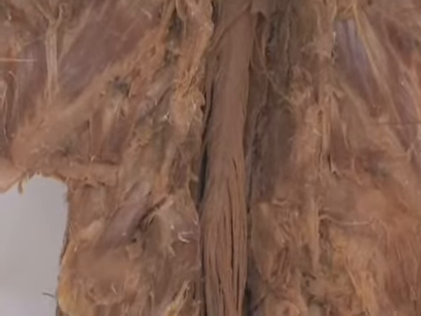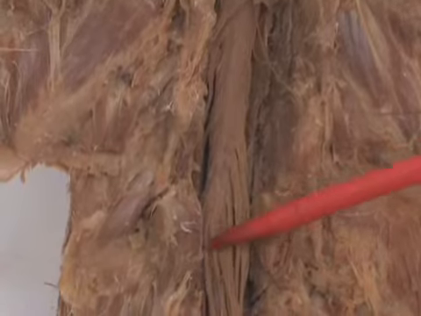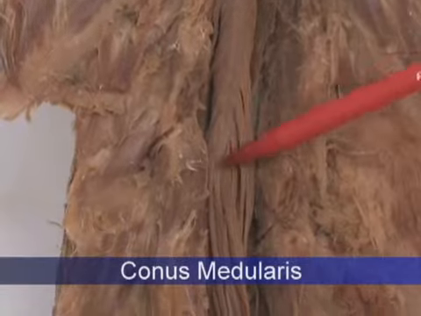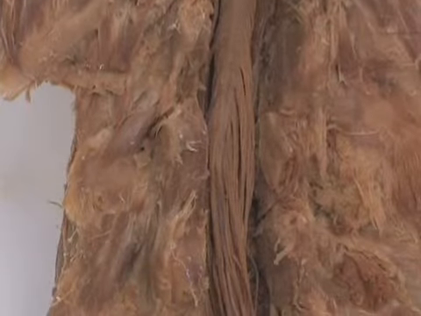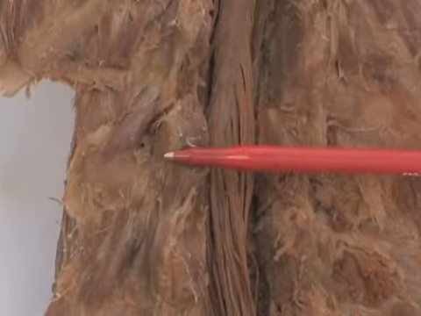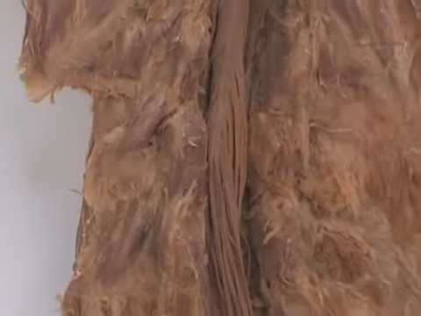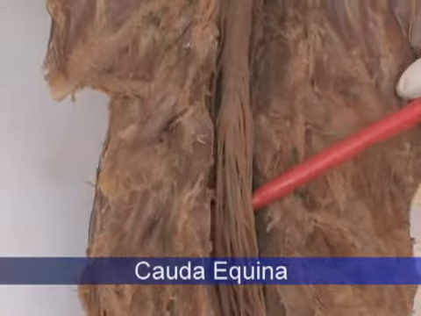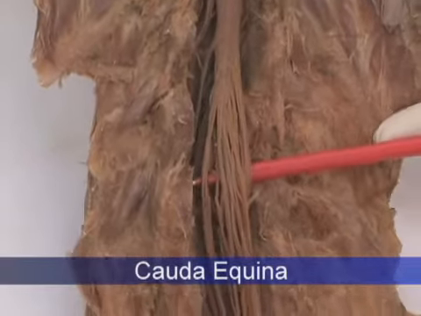Inside the meninges, we can see the cone-shaped termination of the spinal cord, called the conus medullaris. It terminates at the L1, L2 disc. This is where a spinal tap is administered. This is the cauda equina, made up of both spinal nerve roots and the extension of the spinal cord.